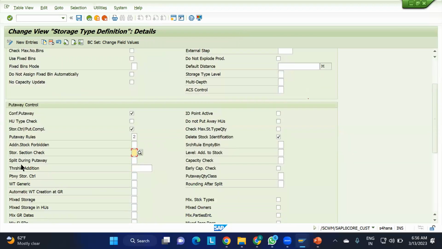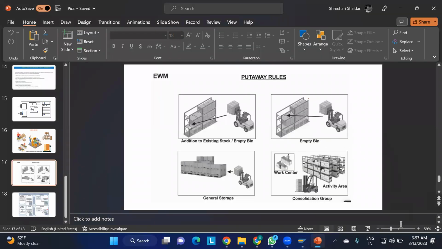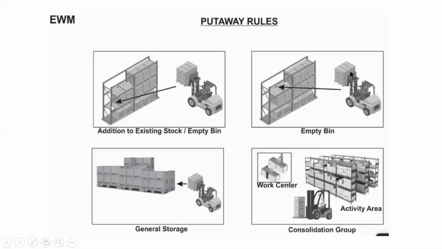And next thing is split during the put away. Split during the put away means, see, I am bringing some 3 different boxes like this.